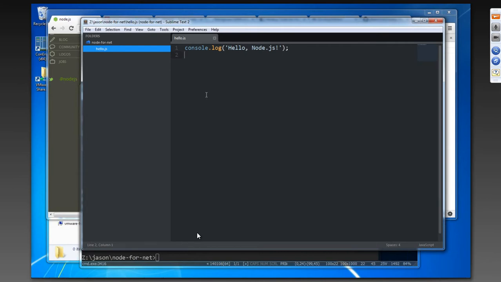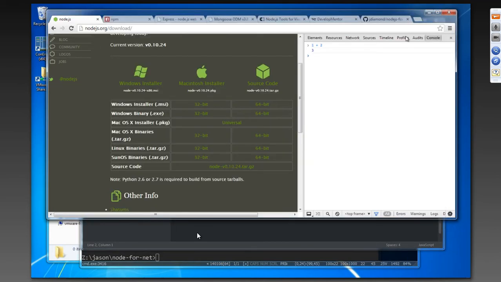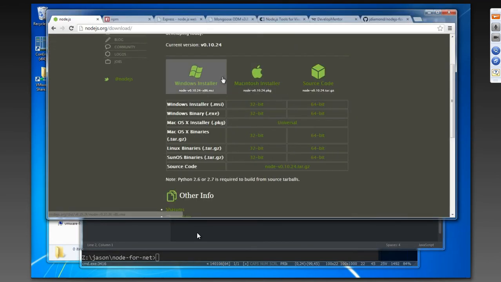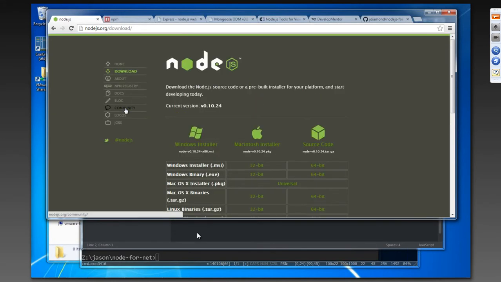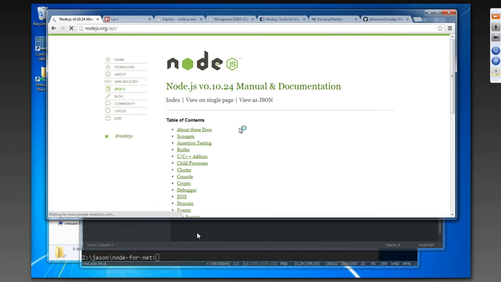Node is more interesting in its support for low-level networking protocols and making it really easy for us to spin up servers that speak those protocols. You just saw me type in console.log. If you've done any JavaScript programming, I'm sure you've used console.log and console.other methods. Node has those as well. Back at the nodejs.org website, if we go look at the docs link here in the nav bar, we get to see their API documentation.